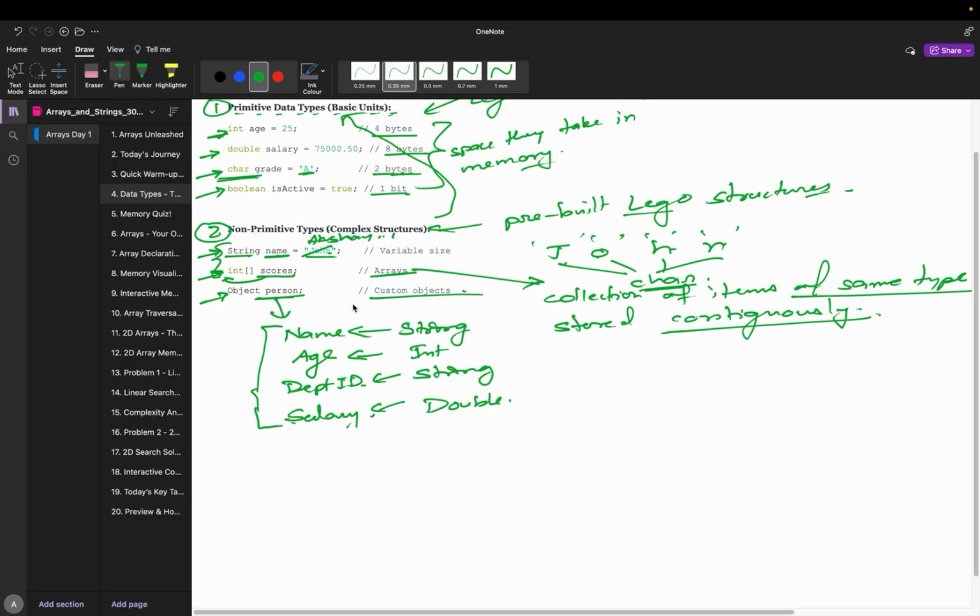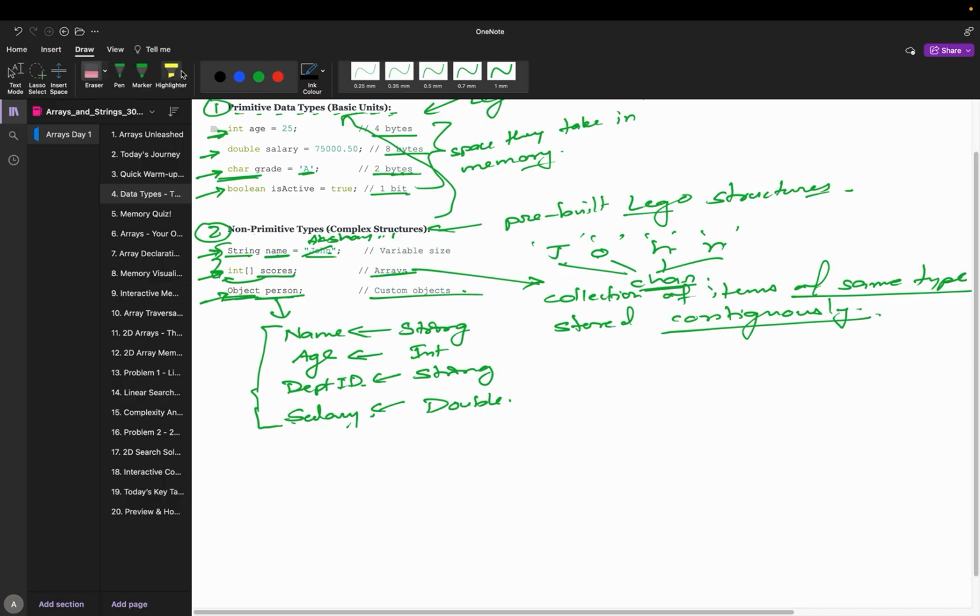So that's why it is custom objects, and the data type is called object, not a particular specific data type like integer or double, because it can have multiple things. And similarly, the size of this object depends upon the component data types. So you would have to add all the values and then you will get the actual size of one item of this data type. That discussion we will have later when we learn about the linked list. But for now, I think this is enough to explain this.